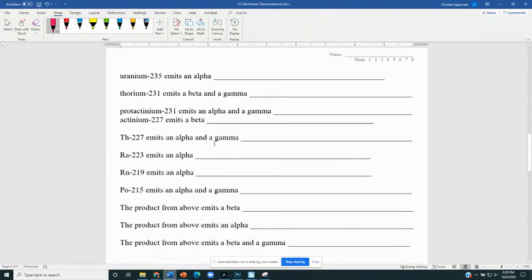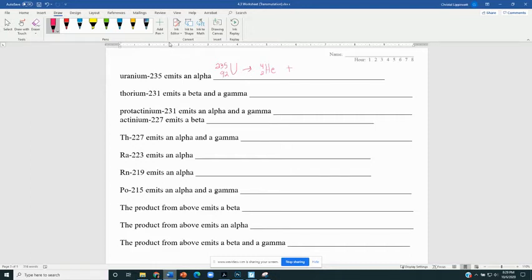So here are our starting things. What we're going to start out with initially is uranium-235. So 235 is the mass of that uranium. Then we need to get our lower number. If we look on the periodic table, we'll see that uranium is 92, and then we use a U to represent uranium. They said that we're going to give off an alpha particle. So remember from our discussion above, an alpha particle is a helium nucleus. So we represent that like this.